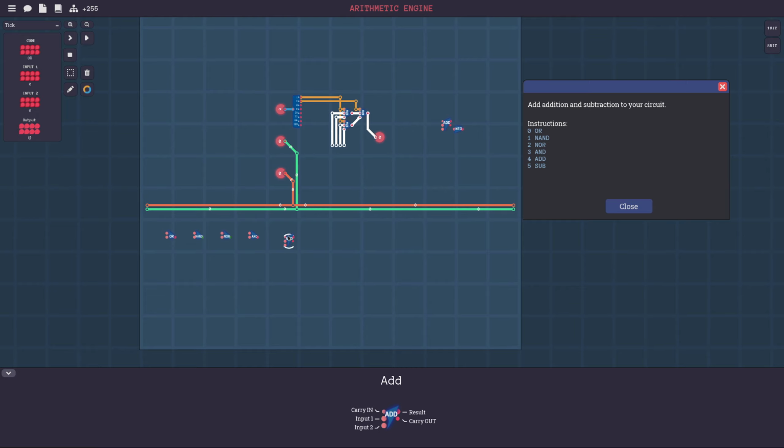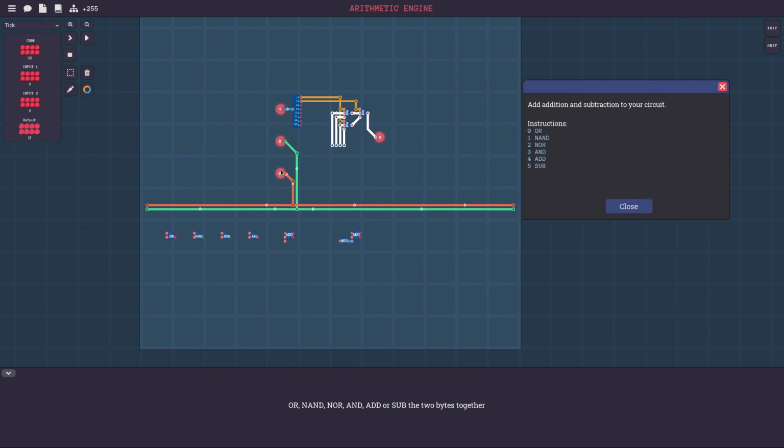So add should be fairly simple. We won't have any carry. We'll just add 2 of our inputs, and we'll also disregard the carry out. Just pipe it into dev null. And for our subtraction, we will want to add a negated number. So that should be all, right?